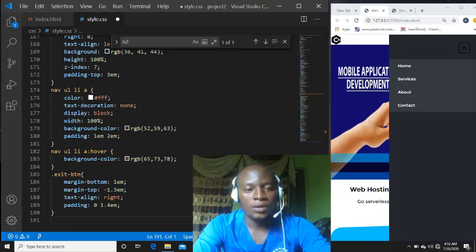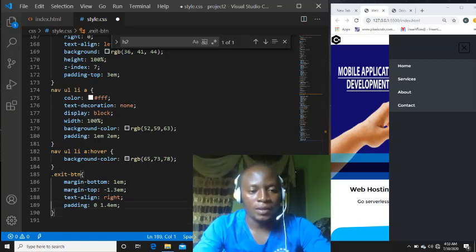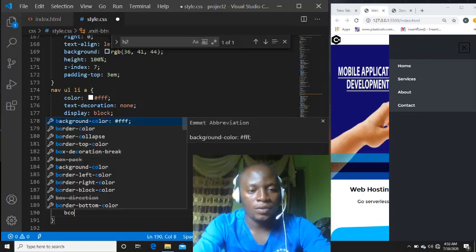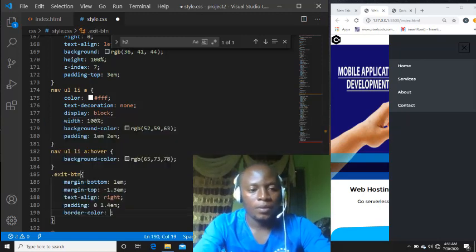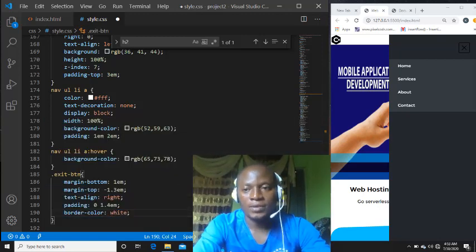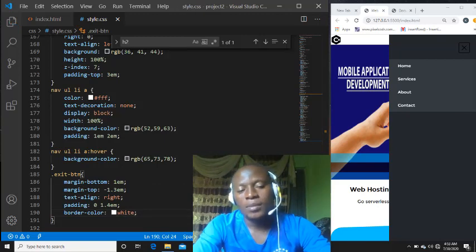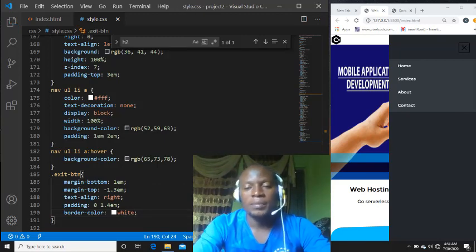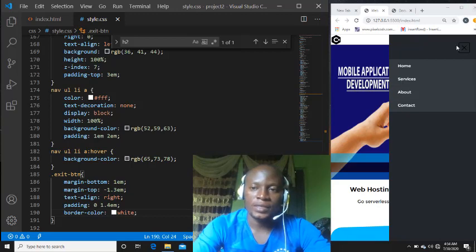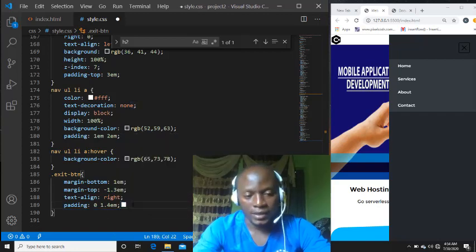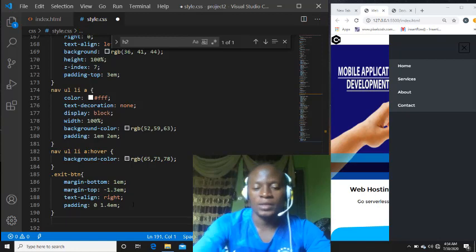Okay, it all depends on you. If you like, you may give it a bg color, and let me put white and hit Ctrl S to save my job. And remember, this is an image, so if you need to affect the color, then you might need to change the image itself to color white. Okay, so just to show you that wouldn't play any role.